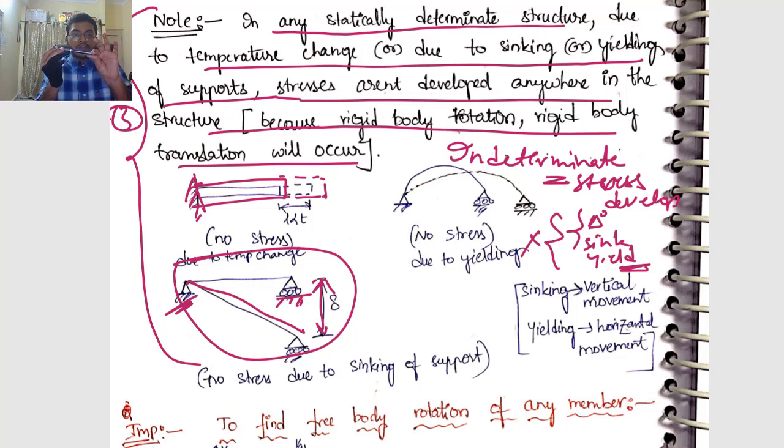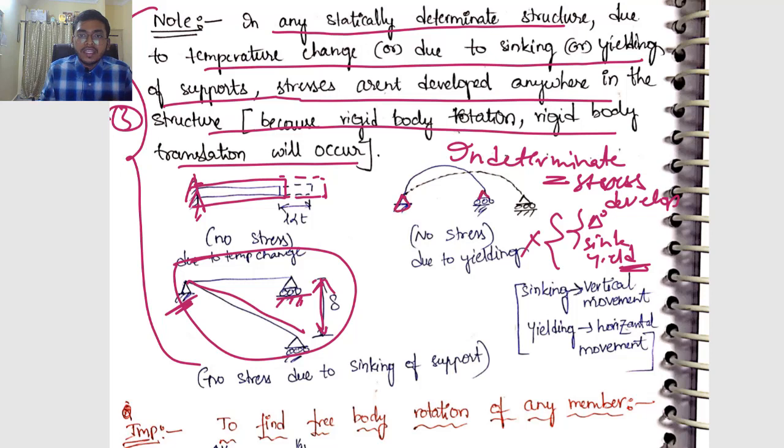If it was fixed and it was pinned, if I want to try to bend it, what will happen? Obviously you can't bend it with these, right? Then you will be getting a non-linear structure, and at the same time stresses will develop. But here it is a pin joint, here it is also a pin joint, but a roller support extra. Now when it is sinking, there won't be any reaction developed, and it will be a perfectly rigid body rotation and no stresses will be developed because of the sinking in a determinate structure, similar to that of the yielding.